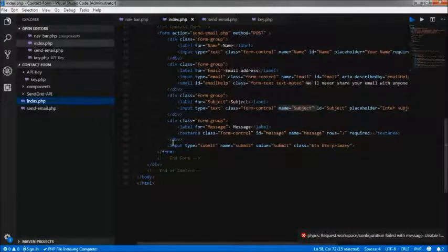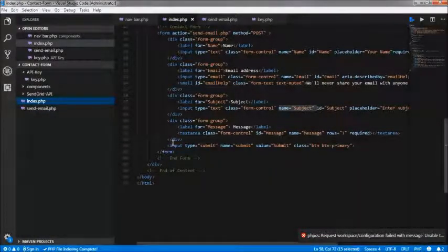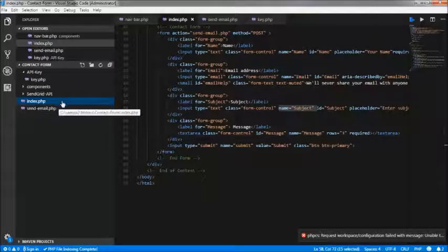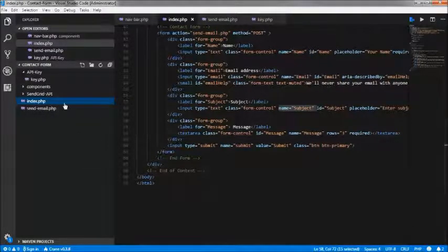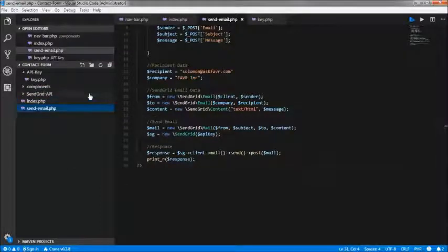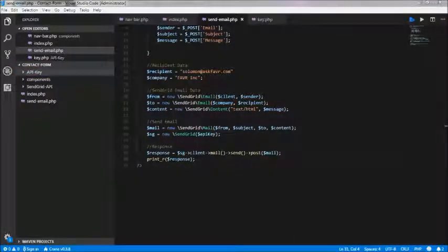All right, so now we have our basic setup. We have the contact form with a little bit of styling. We do have the backend information to actually send the email. We have the SendGrid library that's required, and we have our API key saved in the API key directory. And so now we should actually be ready to send an email with SendGrid as if somebody's on your website and filling out the contact form. So let's make sure everything's straight.